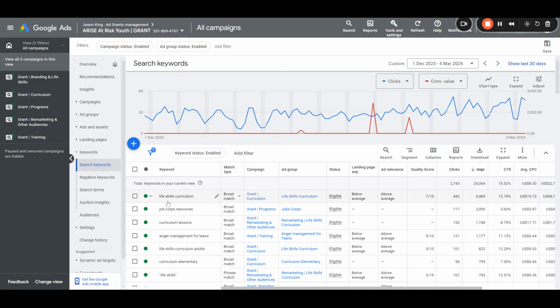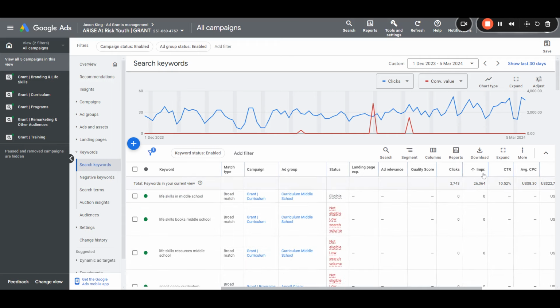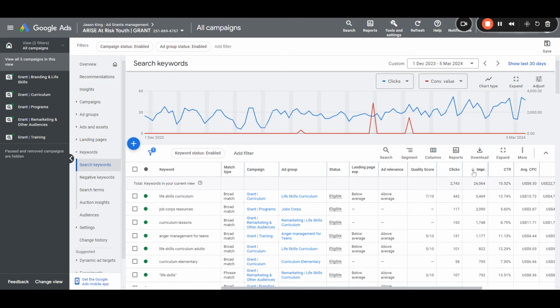So here we're in the keywords report, and I have my data in order by impression, showing the highest impression keywords first. And I can change the order of this by clicking on the top of that column. You'll see the little arrow changes from down to up, and I'm now seeing the ones with the fewest. Some of these keywords have had 0 impressions, and one of them in this date range of the last few months has had several thousand.